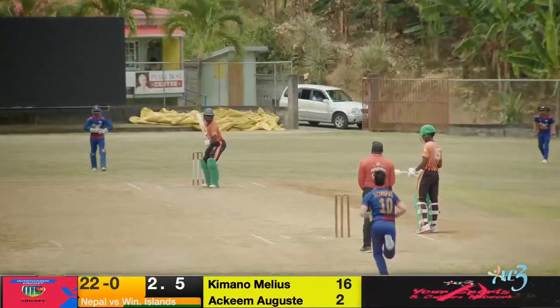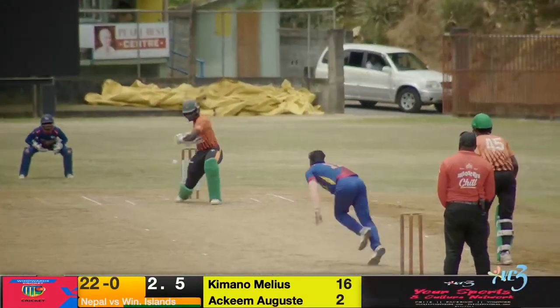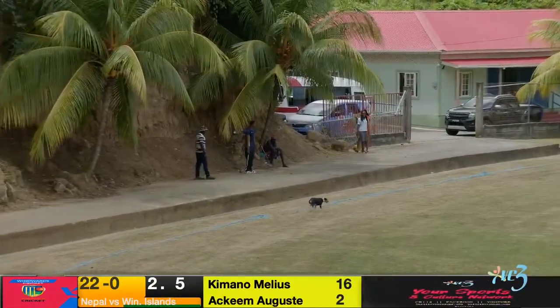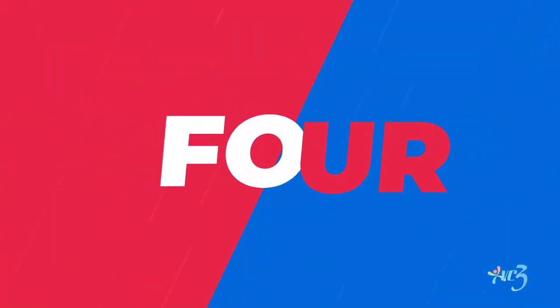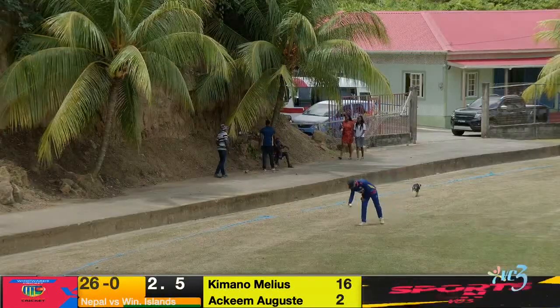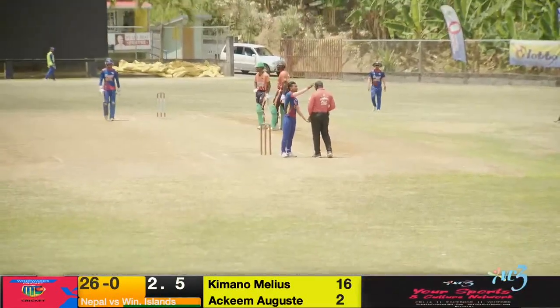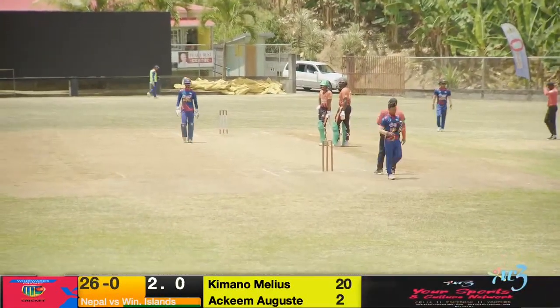As right arm over the wicket. And again, oh, that was well placed. Down to third man there from Melius, showing his class. Definitely, I think that's the shot of the morning. He waited on it and he placed it rather than looking for power. He looked for placement, and it was really a gem.